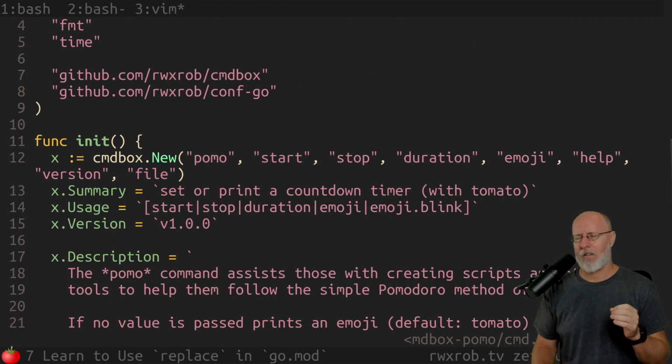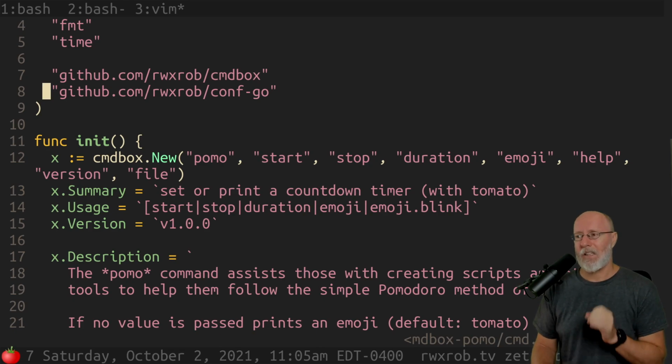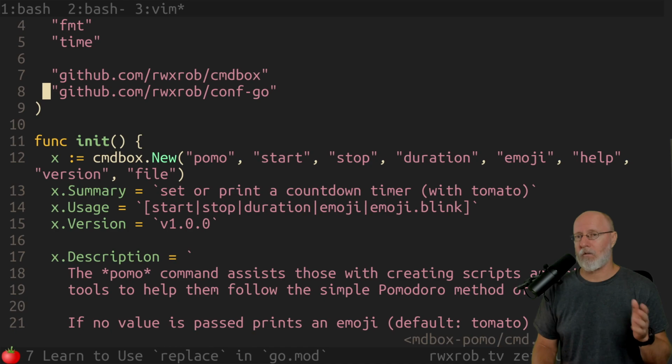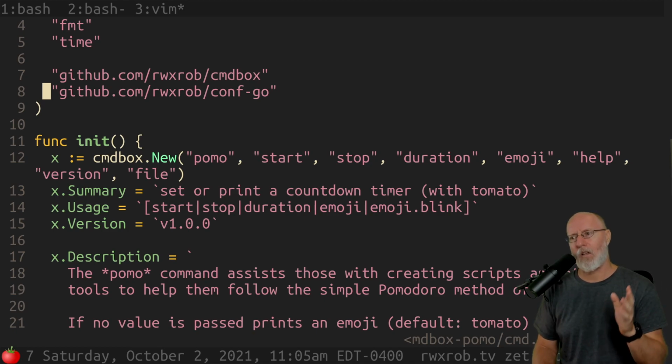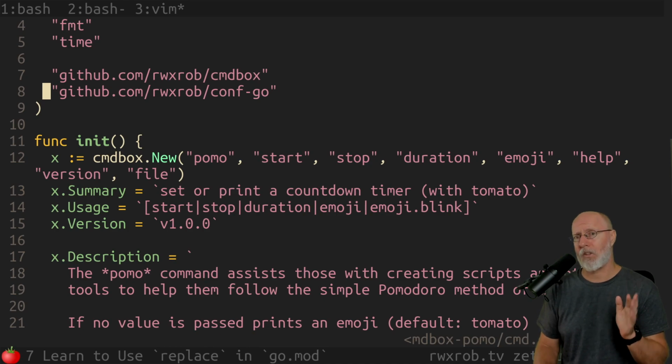So I depend on conf-go. Well, I just ripped the guts out of conf-go. And I made sure to do all the tagging and branching right so that people in Go who are continuing to use conf-go will still get the expected behavior, but when they go to upgrade, it's going to break. It's a breaking change, and I made sure to tag it as such. So the breaking change is quite simple. I went from using a JSON file to a simple delimited file akin to properties in Java, but key equals value pairs, which is easier to parse and a bunch of things like that. But that's the fundamental change in conf-go, and that's a big change.